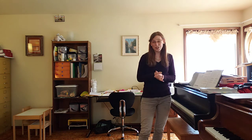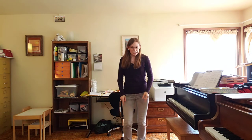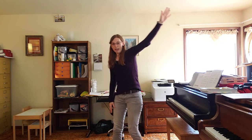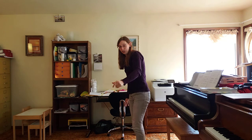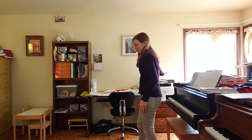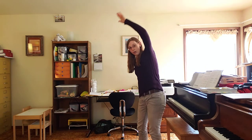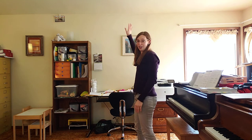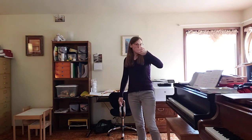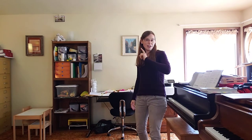Now I'm going to sing a song called Down Came a Lady. Can you please take one arm? You're going to move it in a big circle for our first half of the song. I'll go like this so you can see the big circle. Then for the second half, can you move your other arm in a big circle? So two big circles. They're going to be kind of slow for the song. Do, sol, sol, la, sol, fa, mi, re, ti, do.